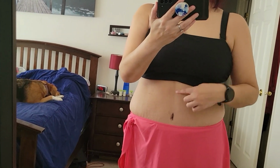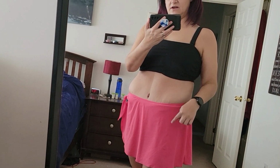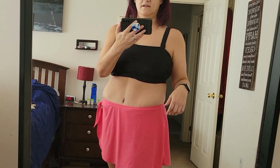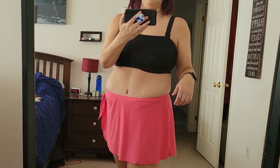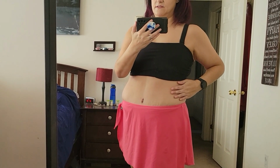The abs, as painful as that was to have them fixed, this little ab line. And then in the right light, you can see the little outline of the abs over here. Granted, I'm flexing, so that helps. But even when I fully relax, you can still see that line right there. And being completely honest, I have not done a single sit-up since I've had surgery. So this is just the result of the surgery.